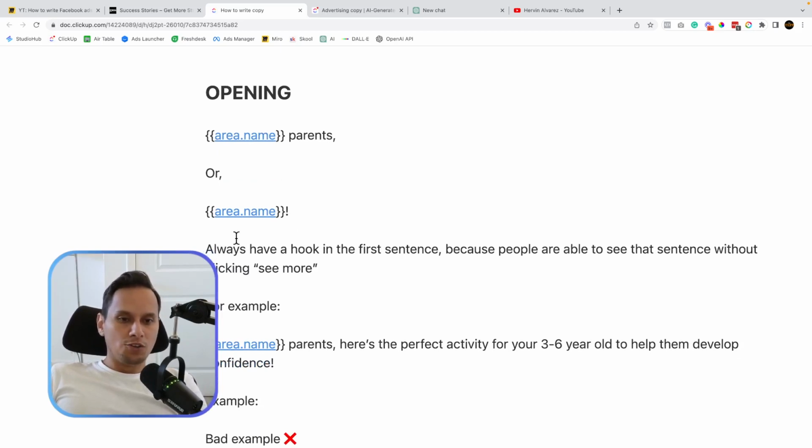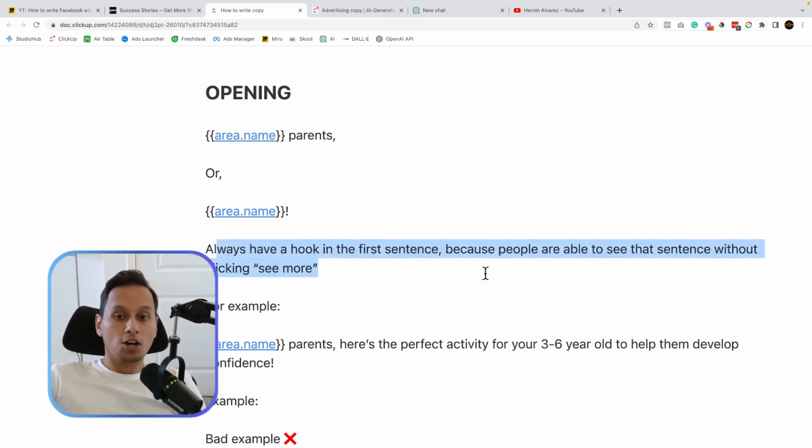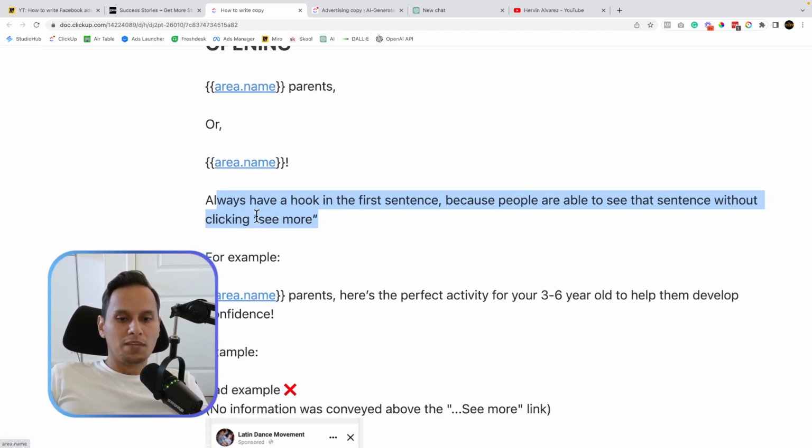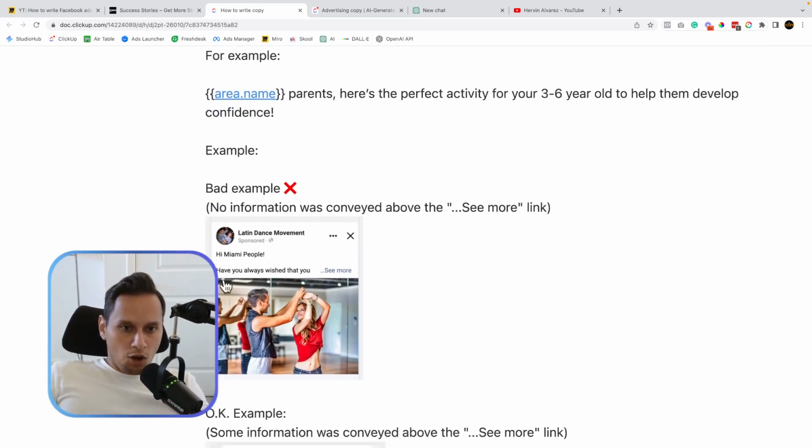And then from there, you always want to have a hook in the first sentence, because people are going to be able to see that sentence without clicking more. So what do I mean? In the Facebook ads, you see here how it says, hey, Miami people, have you always wished that you, and then right here, it says see more, right?